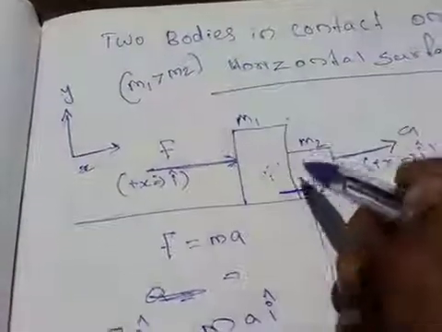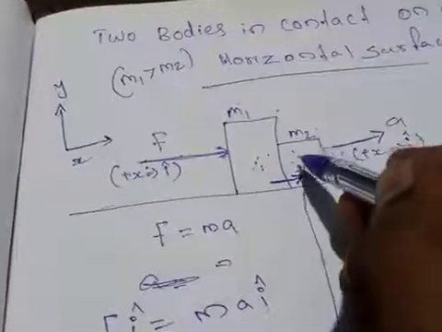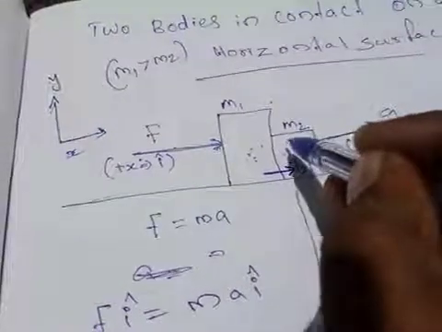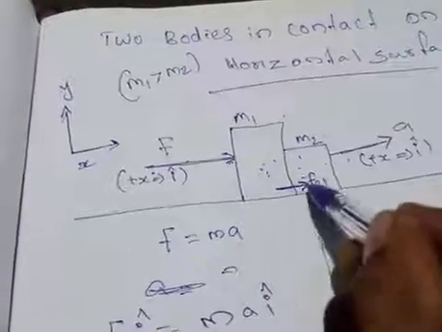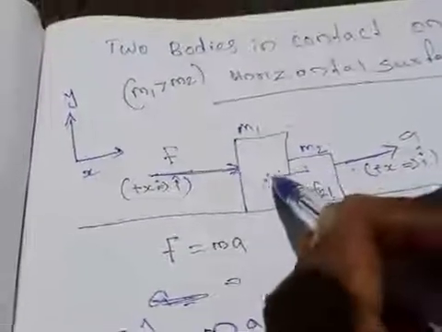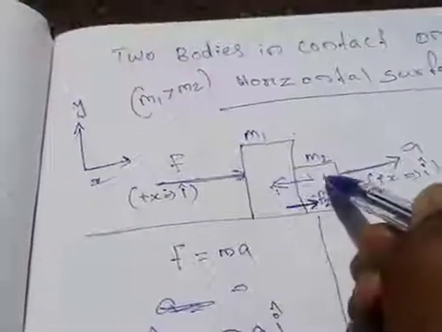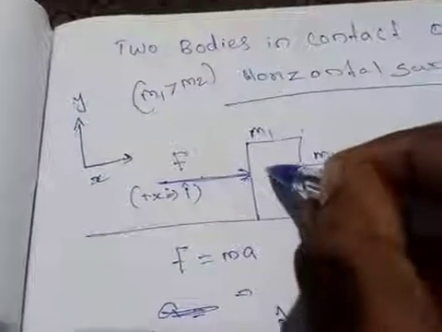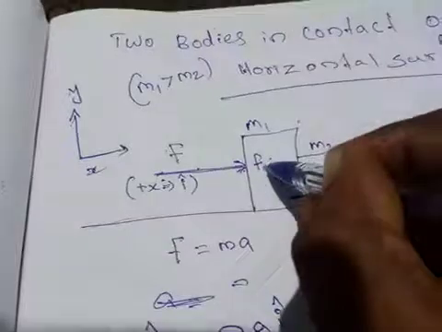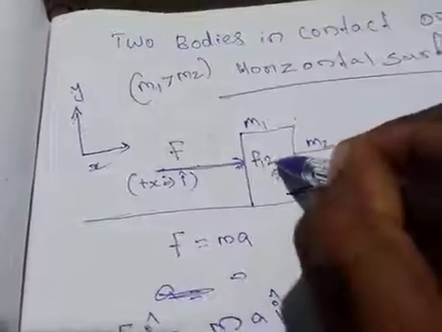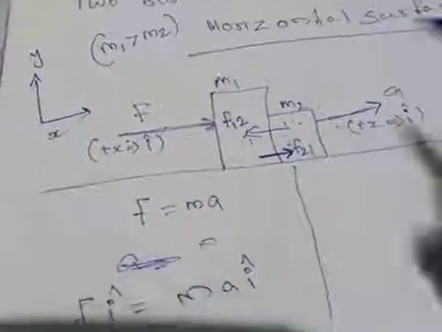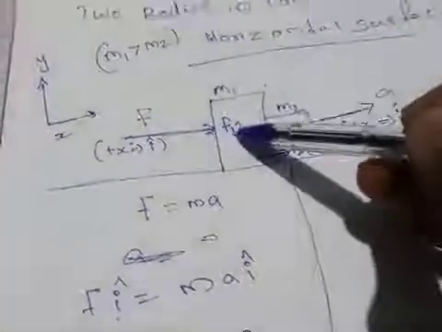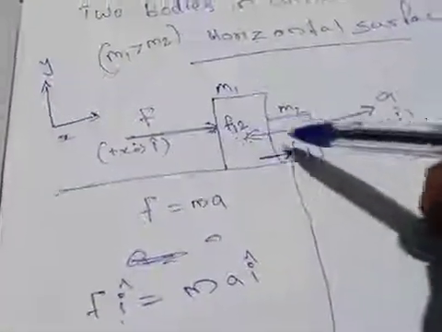At the same time, according to Newton's third law, for every action there is an equal and opposite reaction. If there is an action like this, there must be an opposite reaction. So the mass m2 will exert a force on m1 also, a force exerted on 1 due to the mass m2, F12. Now we have to find this F12 and F21. For that we can draw a free body diagram separately.